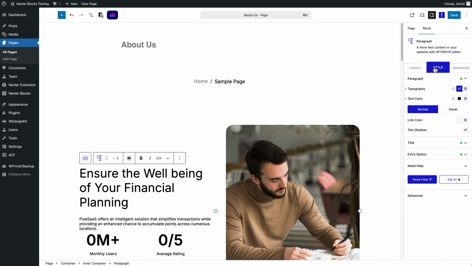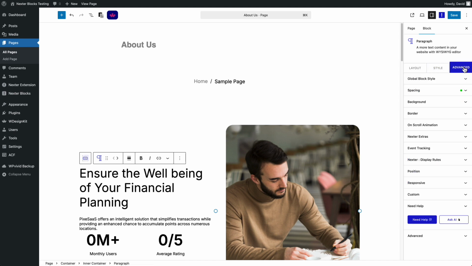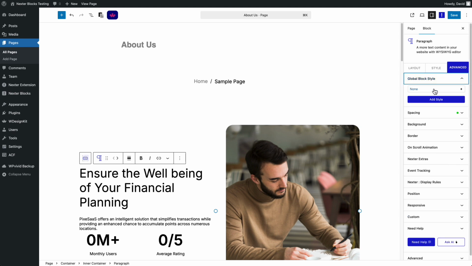Then there's style. You have typography, text color, link color, title options, extra options, and help. And then these in the advanced are pretty standard across all the blocks, I think. This block global styles, as I said before, you can customize a block and then just save it as a style. You don't have to upload it to cloud, but when you create your own preset, then you can pick it from the list here.